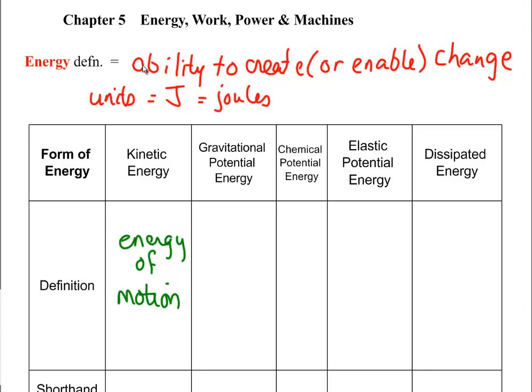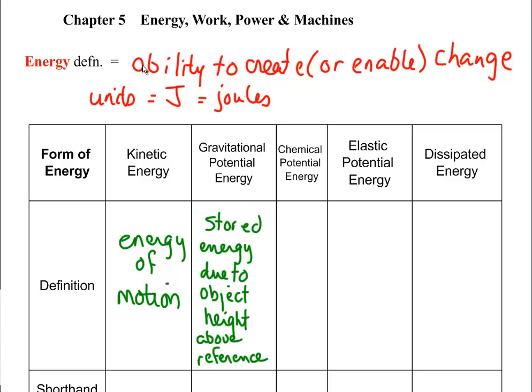So gravitational potential energy is energy stored because of the position of an object relative to the ground or some sort of vertical reference base. Another type of stored or potential energy is chemical potential energy. That's the type of energy we're not going to be focusing on in this class. We'll focus more on gravitational potential energy and another type of potential energy, elastic. Chemical potential energy is the energy that's stored in the bonds of a chemical compound.